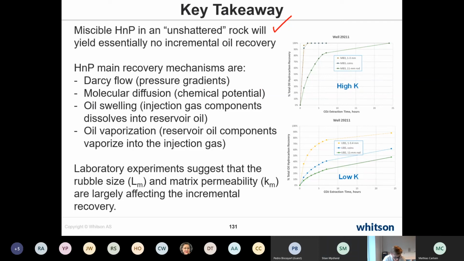We need to increase the pressures. Where essentially molecular diffusion is what creates and causes mixing, and once mixing is achieved, we have oil swelling and vaporization that can help in our favor, depending on whether or not we're single phase or two phase. Meaning, if we have a reservoir fluid at single phase only, or if we have both the liquid and gas in the reservoir at those conditions.